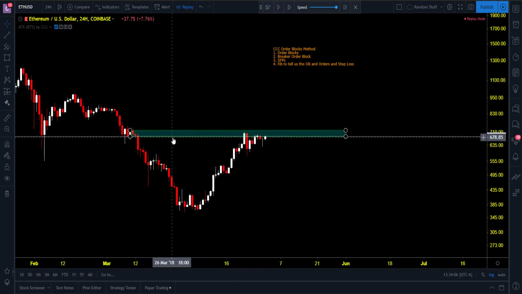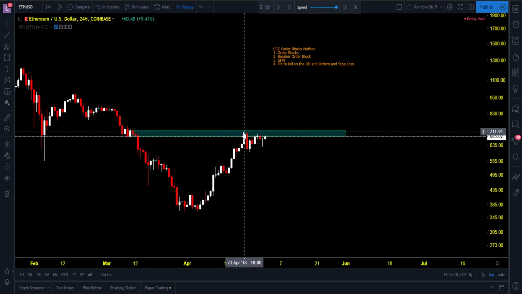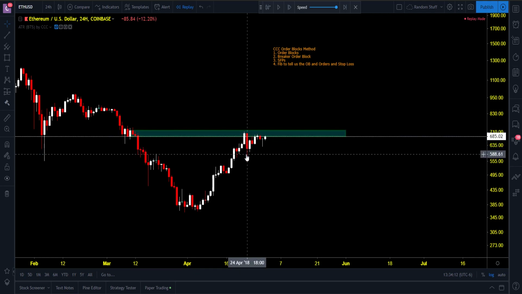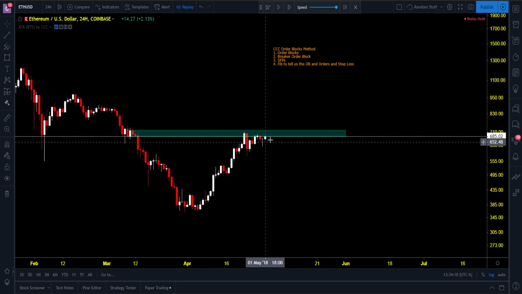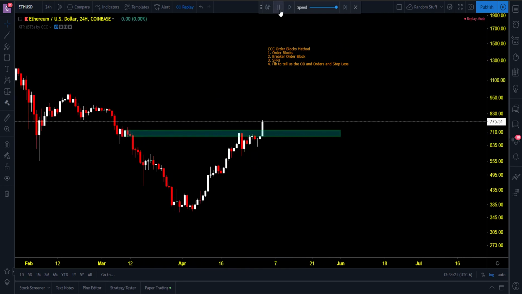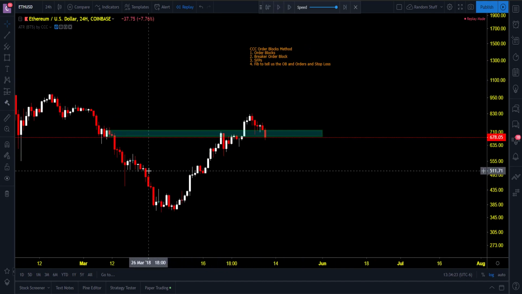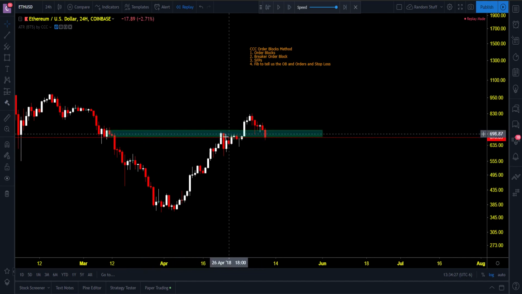So when it comes into here first, and let's say your shorts are in here, you can see it comes in and rejects, and it goes back down. Now that you see it's coming back up and it's fizzing through it, I know that this order block is no longer going to hold. Just like that, right? Now, just because it went through it doesn't mean that it's not valid anymore. It just means that you shouldn't be shorting this if it's sifting into your order block.